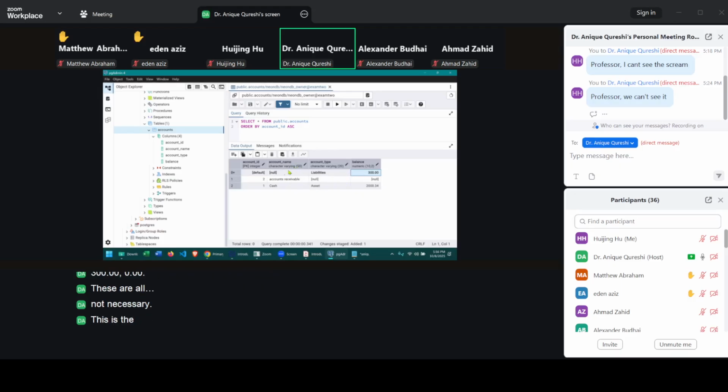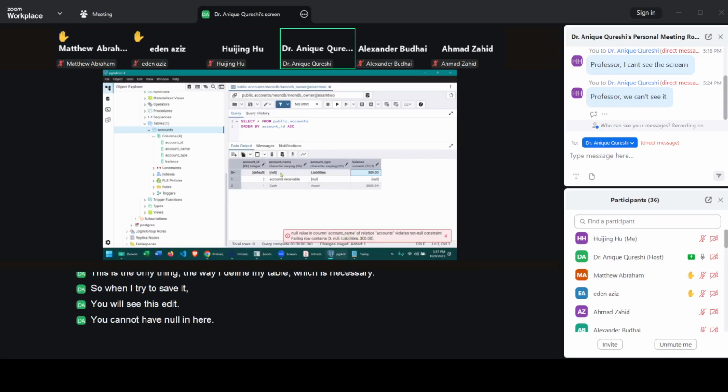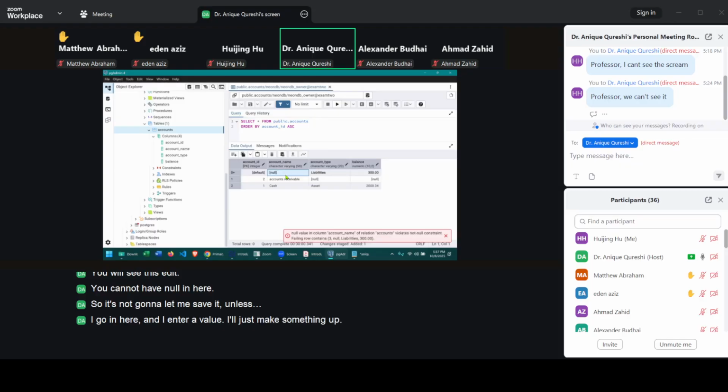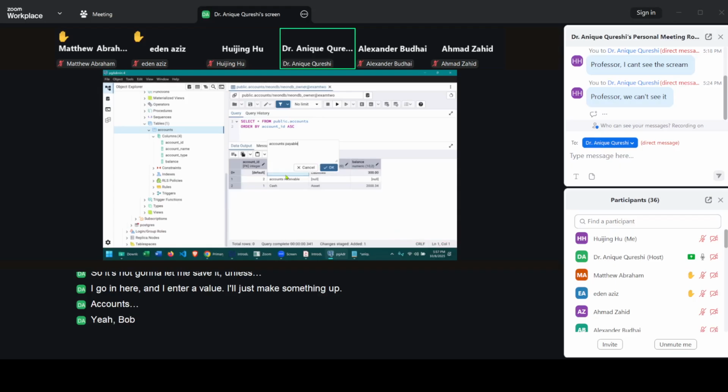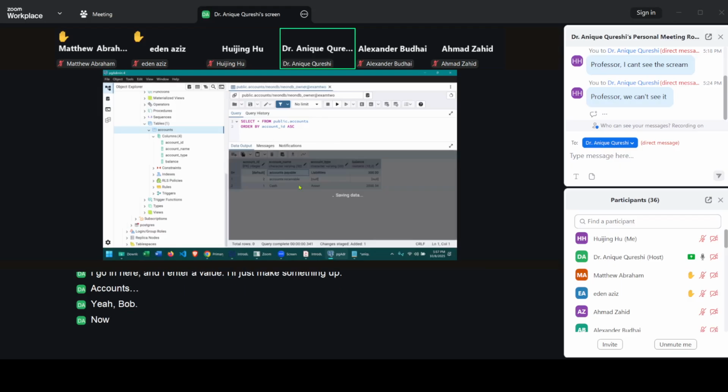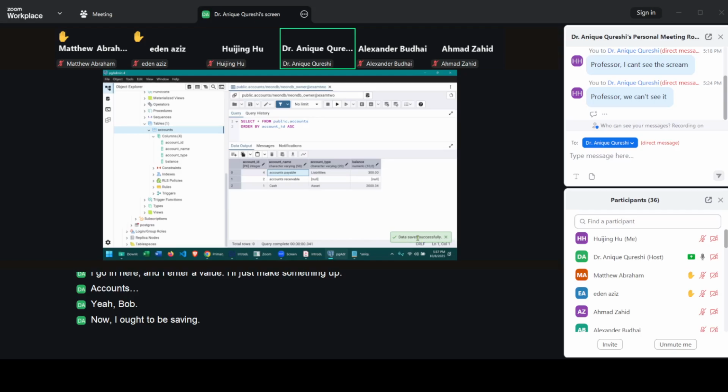This is the only thing, the way I define my table, which is necessary. So when I try to save it, you will see this error. You cannot have null in here. So it's not going to let me save it unless I go in here and enter a value. I'll just make something up. Accounts table. Now I ought to be able to save it successfully.